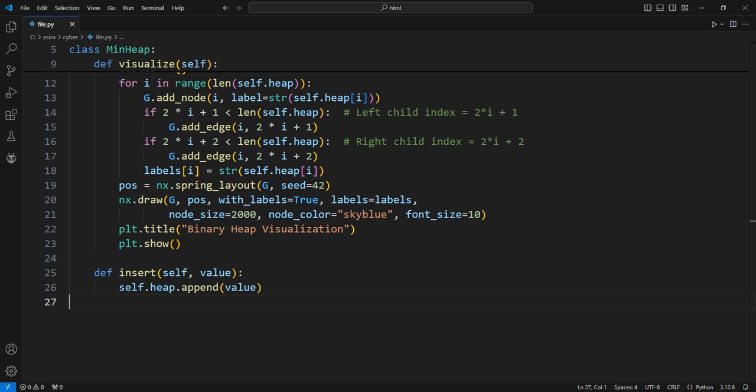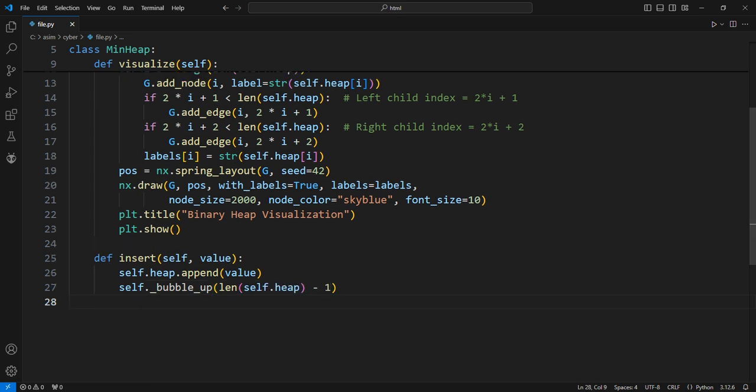Call the bubble up function to ensure the heap property is maintained. Visualize the heap structure after insertion to confirm its correctness.